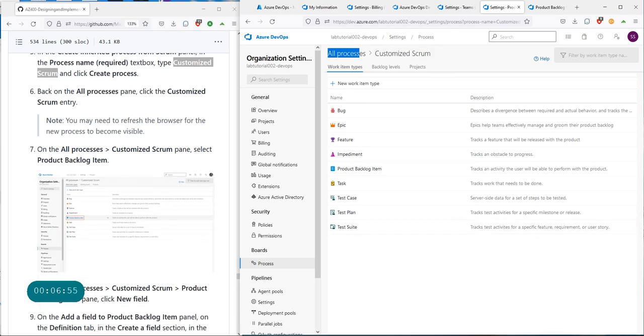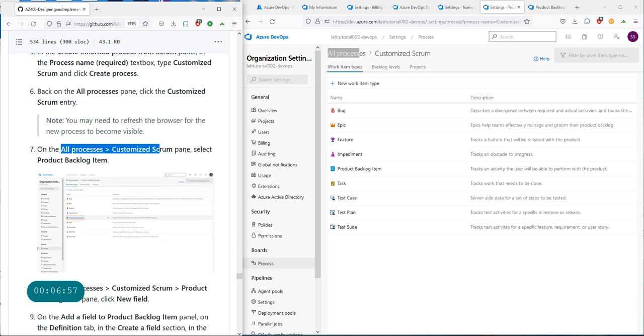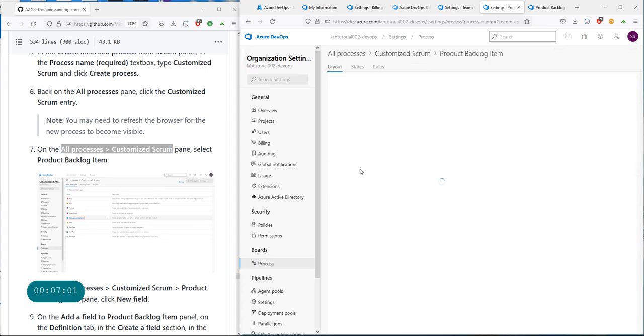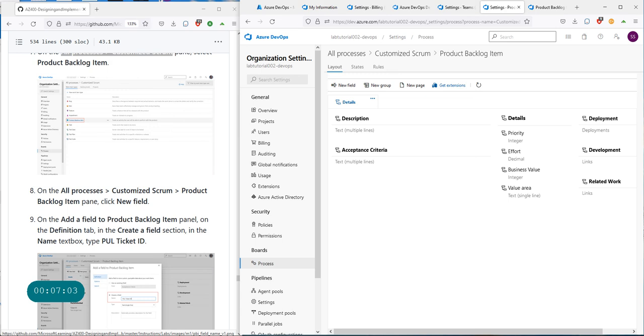Now what we need to do next, on the all processes, customize Scrum, select product backlog item. So let's work on this one. Click on that one. Usually a backlog item is kind of the stories, and they end up in the product backlog.